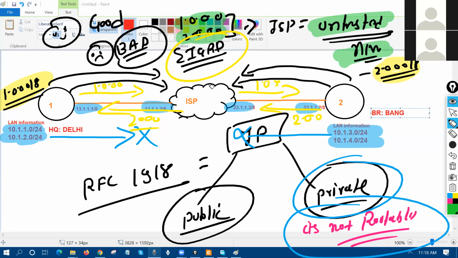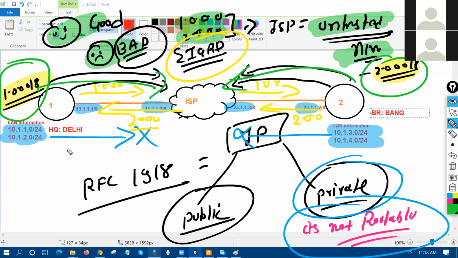Same thing on the public internet: we have some good users and some bad users, and what will the bad users do? They can perform any kind of attack in the network. You are sending the complete LAN information to the ISP. That is not a good way, and it's not scalable actually. From a security point of view, it's zero. There's no security, because you are sharing your own information with an untrusted party.